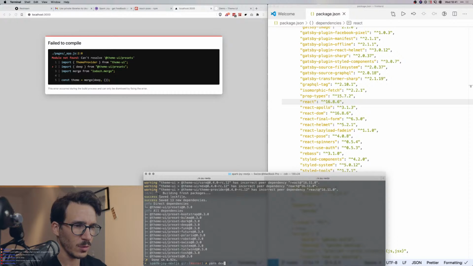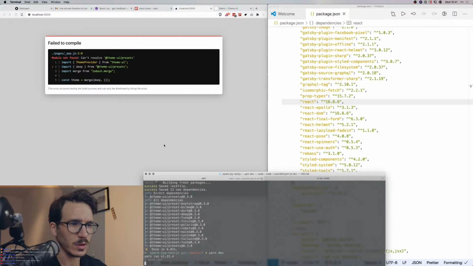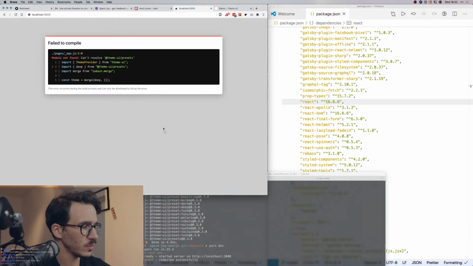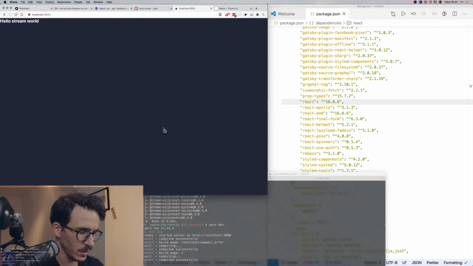Okay, go back, yarn dev. We got the presets, and now this should load and give us a... Oh, I forgot to start my live coding timer. I like to use this little timer thingy that lets me know how much time I've spent on different things. Cool. We've got deep. Yeah, that'll do.